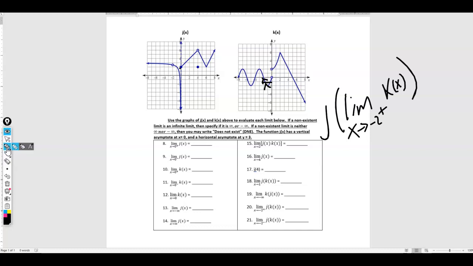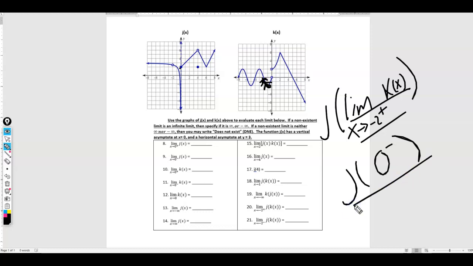You're right. The limit of k of x as x approaches negative 2 from the right is 0, but it's not 0, it's approaching 0. Okay, now let me ask you, is it approaching 0 from numbers that are bigger than 0 or less than 0? Well, since it's coming from underneath, it's coming from numbers that are less than 0, so that's like it's approaching 0 from the left. Okay, so I don't want you guys to find j of 0. I want you guys to find what j is approaching as x approaches 0 from the left. Now, as we approach 0 from the left, the answer is actually negative infinity.